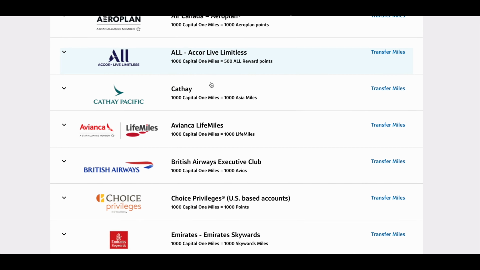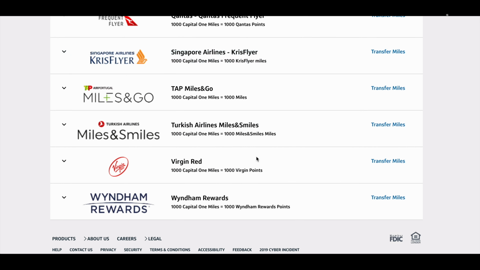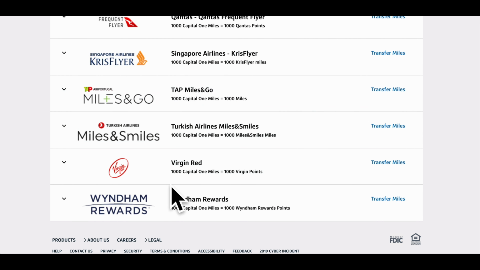I like to use Air Canada's Aeroplan because so many options are through that program, such as all of these Star Alliance members and including United. So with Capital One's transfer partners, you can't directly transfer to United, which was a big turnoff for me initially. But after learning that you can just use Air Canada's Aeroplan to book United flights, I actually realized this is a solid card. I value Capital One miles just as highly as Membership Rewards points and Ultimate Rewards points.